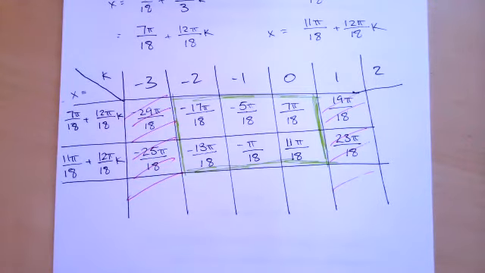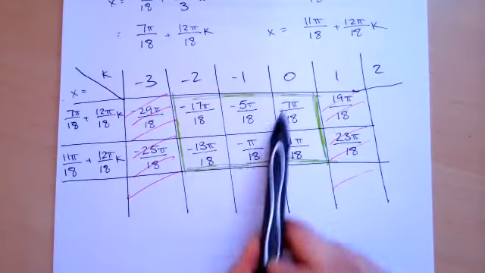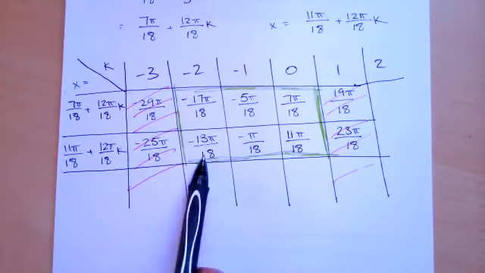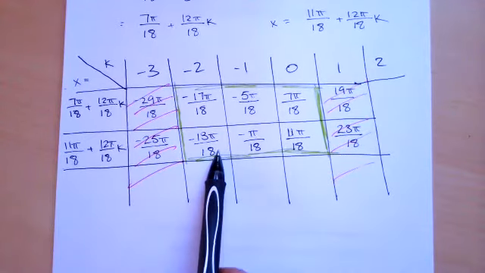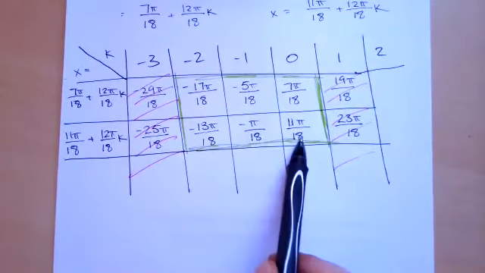Of course, if it was on a written homework and you turned in something like that, that's fine for me to grade. I don't know if Ali would want you to write it any differently, since it's pretty clear what your solutions are. If on WebAssign, I think oftentimes they want you to put them in order, and sometimes they'll say find the smallest solution, then the next smallest solution. So sometimes you just might have to type them in the correct order. So the smallest solution would be this guy, negative 17 pi over 18. Then the next solution increasing would be this guy, negative 13 pi over 18. Then just keep increasing until you get to the biggest value.